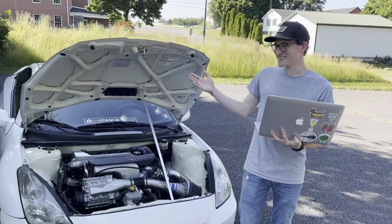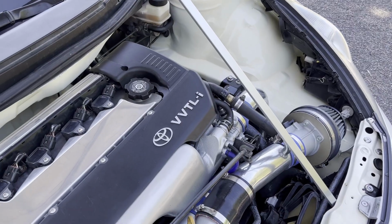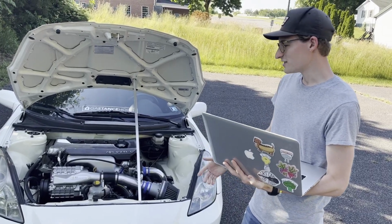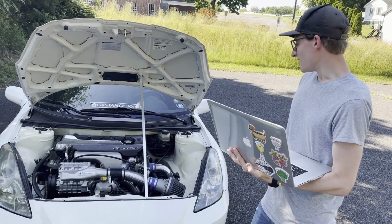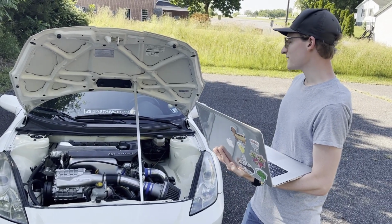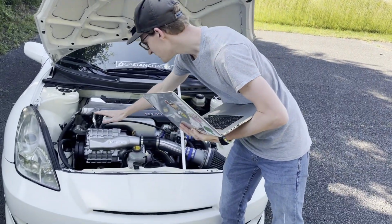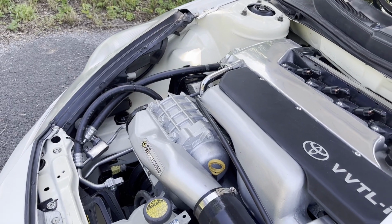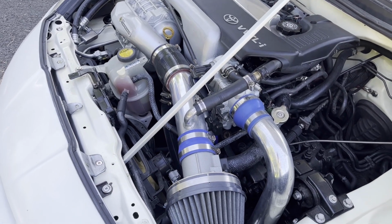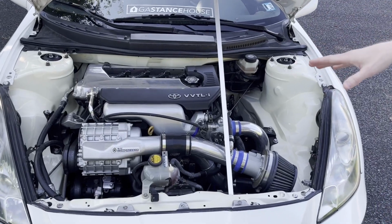Alright guys, so this is the Celica GTS as it currently stands. It's got the 1.8 liter 2ZZ performance engine that came in the 7th generation Celica GTS's. That's been in the car ever since I've had it, and you guys have seen that. But the major big thing that has happened to this car since the last time that we covered it is this unit here and the kit that goes along with it. This is the Blitz Supercharger kit for the 7th generation Toyota Celica GTS with the 2ZZ. It's designed specifically for this chassis with this engine.